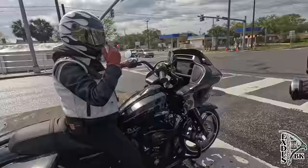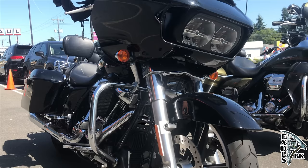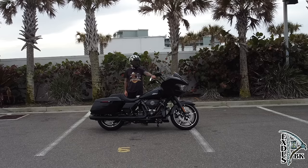One of the most notable things I have to say about this bike is the bike just no longer feels as heavy to me, especially in the fairing. This was one aspect that actually turned me off of the Road Glide previously, was the feeling of so much weight in the fairing creating this top heavy feeling. The 2024 Road Glide makes this top heavy feeling a thing of the past, achieving a welcome, noticeable lightness that anyone serious about performance is gonna love.